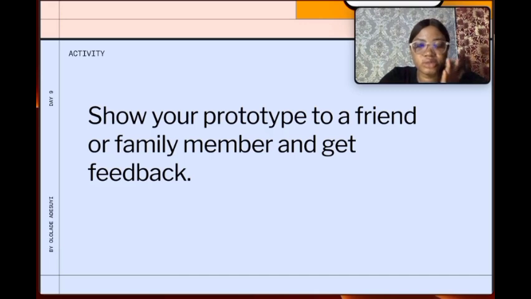So iteration means making changes and making improvements based on what you've learned from previous experience, or in this case from your user feedback. So it's very essential in your design process, because at the end of the day, no design is perfect on the first try. The first time you design, okay, well and good, you have to test it. Then with the feedback you get from your users, you start iterating to make sure that you cover all grounds, you fix all, there are no loopholes.